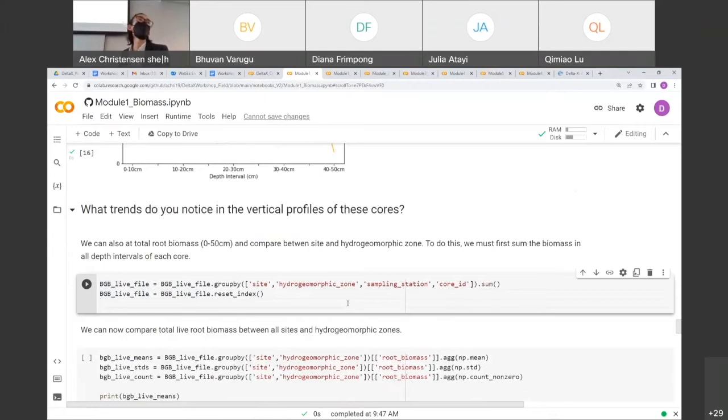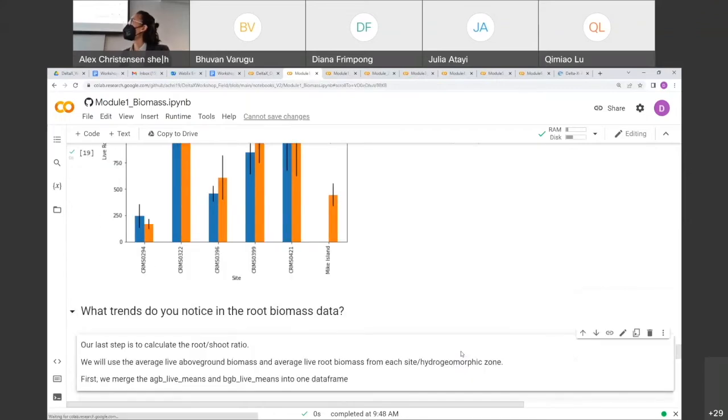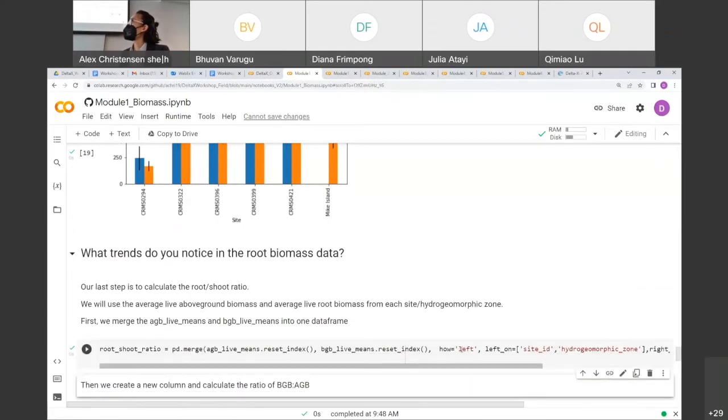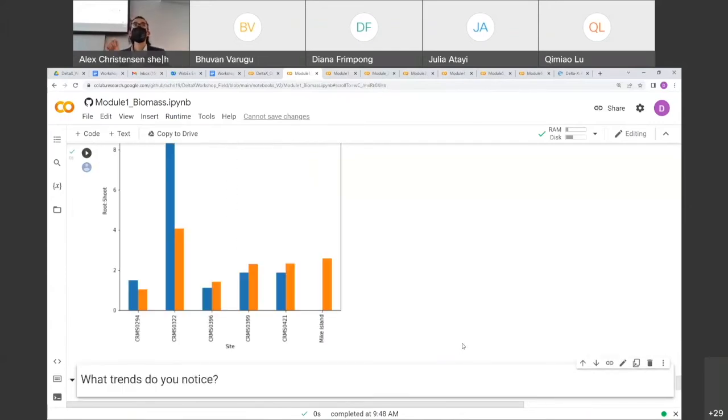Okay, so it's 9:45. All right, how are people feeling about using the Google Colab? Good. Okay, then we're just going to click through these so we can get into the data sets people want to see. We're going to create some more plots. And then finally, that last one just calculates the root to shoot ratio and plots it. When you get these, you can at the top click Run All, and it will run everything, and you'll see all the beautiful plots. And then you can work through what you're interested in seeing. So we are going to move on to another set.